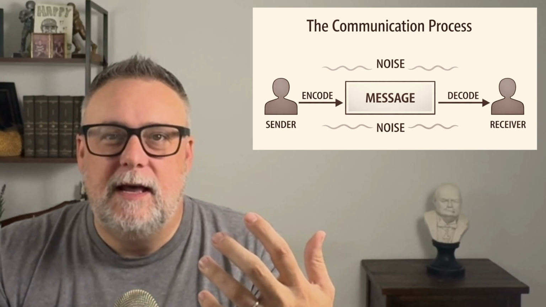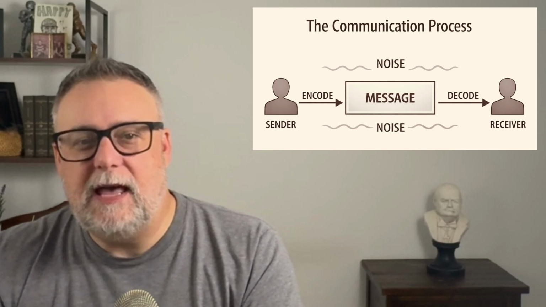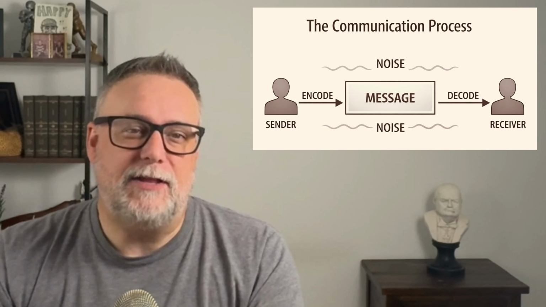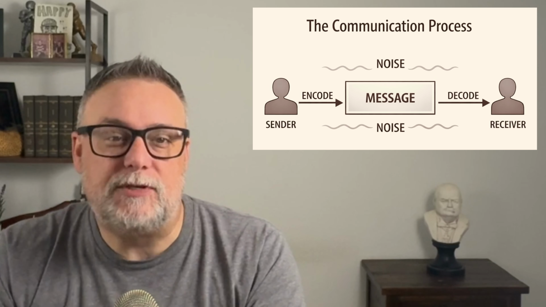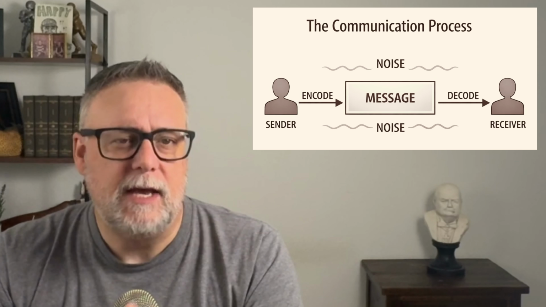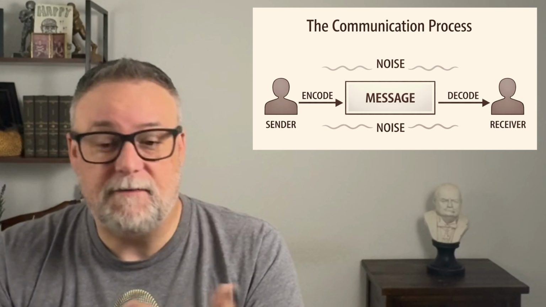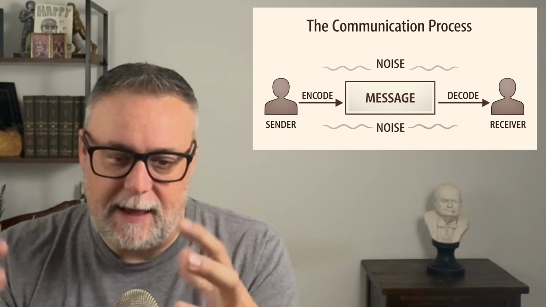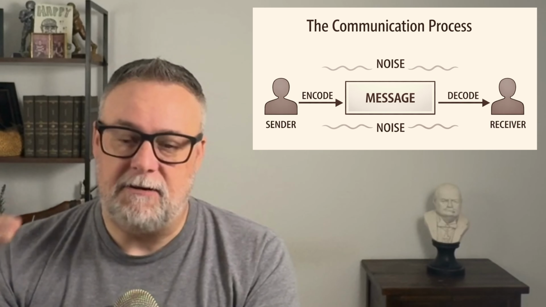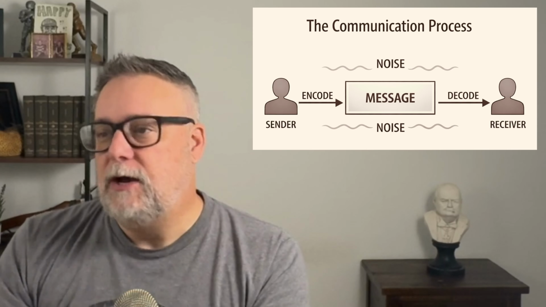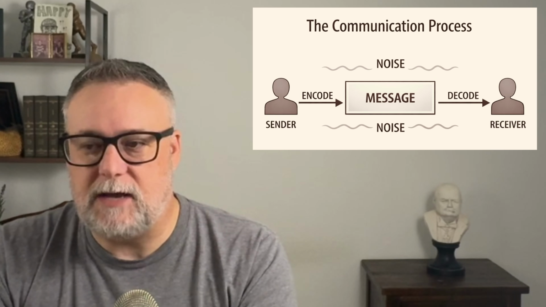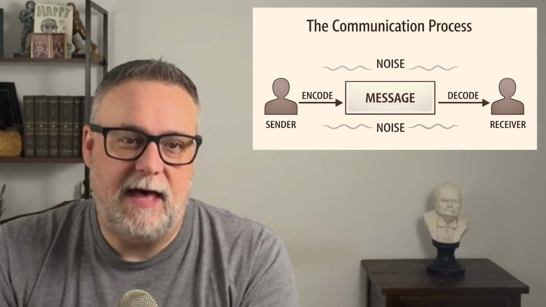So then we look at, did I encode the message in a way that the receiver can decode it? So we're looking at symbols. Do they understand the words that I use, the terms that I use? Did I define terms that they would have been unfamiliar with? If I didn't, well, then they're not going to be able to decode the message. So I can look at my message and say, oh, I didn't define these 6 terms, which then basically derailed the whole decoding process for this audience because they didn't have that previous knowledge.